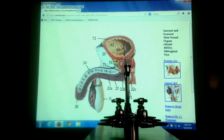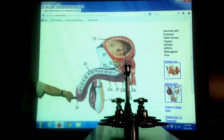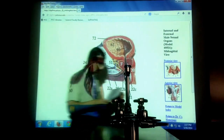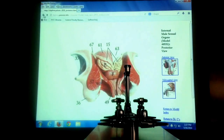Then we're going to go through our penis. Okay. What do you call the spot I'm pointing here? What specific part of your penis is that? Glans. Glans penis, or glans. Does this one have any foreskin? No. Let's find out. No, he does not. He just has a glans. He's uncircumcised. But some of our models do have a foreskin.